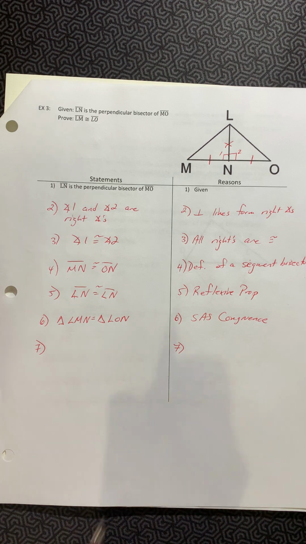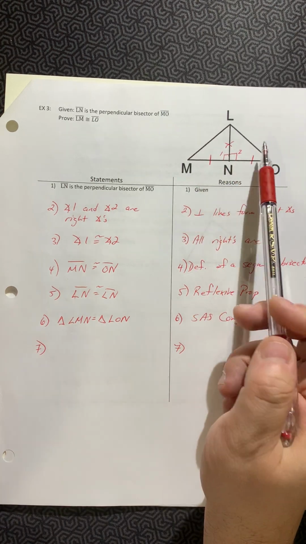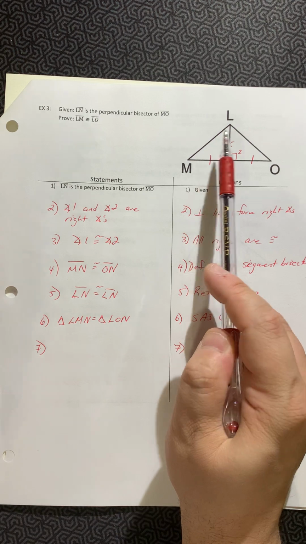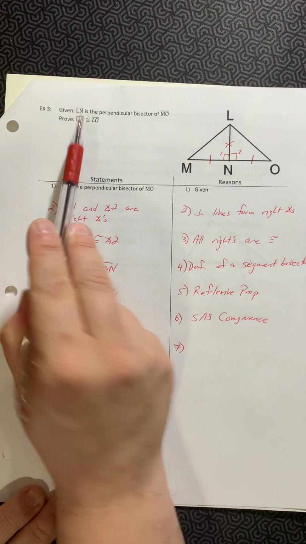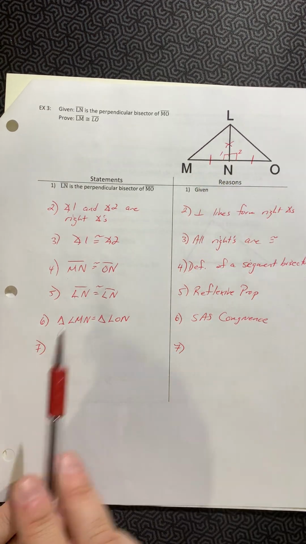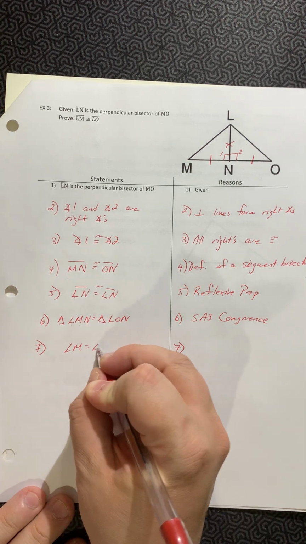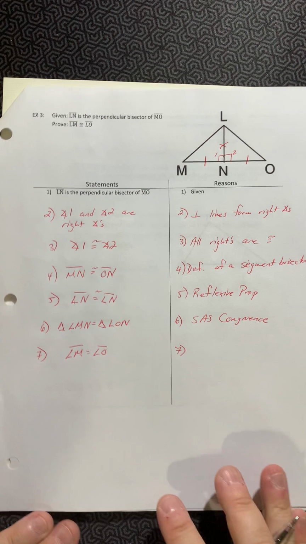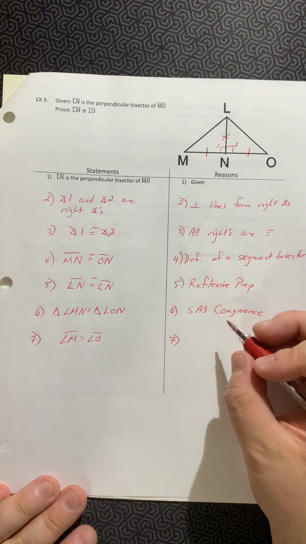It is the fact that now that I have the triangles congruent, the other sides and angles that I haven't yet mentioned are all going to also be congruent. So we have the other two sets of angles congruent to each other correspondingly, and the third side that was not mentioned in either of them are also congruent. So that means these sides that I didn't yet use, but are part of both of these triangles, they're congruent. LM is congruent to LO. And here's how we say that. And this is an abbreviation that I want you to write down and learn. You're going to use it all year long for a lot of things.